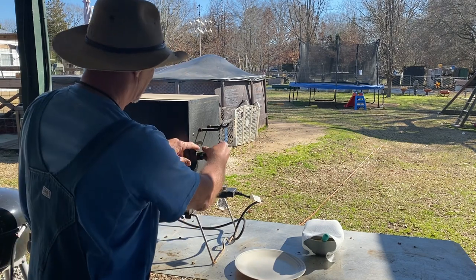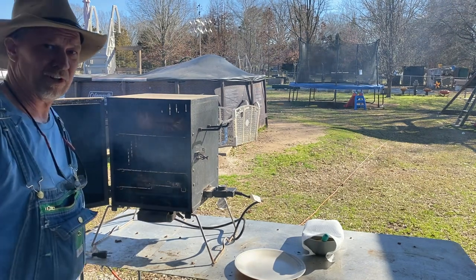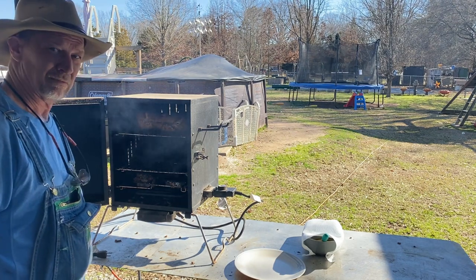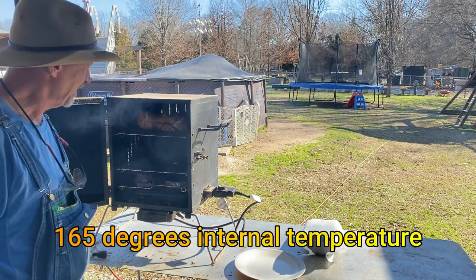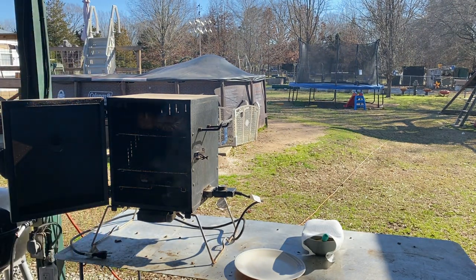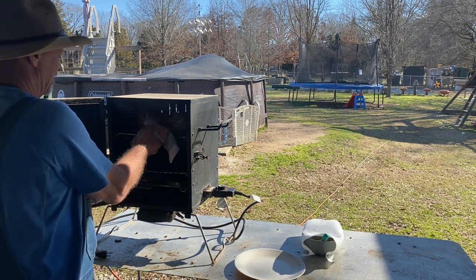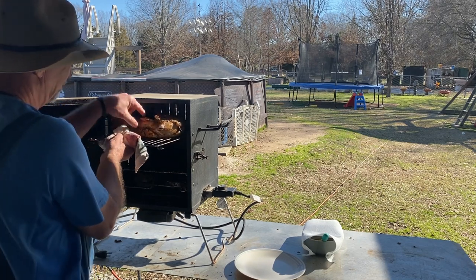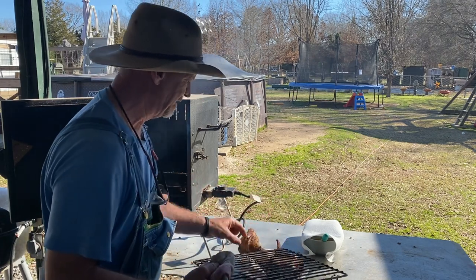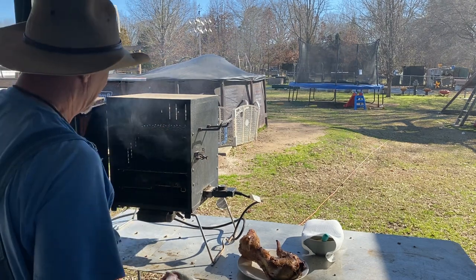Hey guys, this smoked jerk rabbit's been cooking for about 2 hours, no, about 2.5 hours, 2 hours and 45 minutes. We're gonna get it out and see what it tastes like. My rag so I won't burn my hand right here. Oh boy. Now, about every 25 minutes, 30 minutes, I didn't put a timer on it, I'd come over here and mop some more of that juice on it.